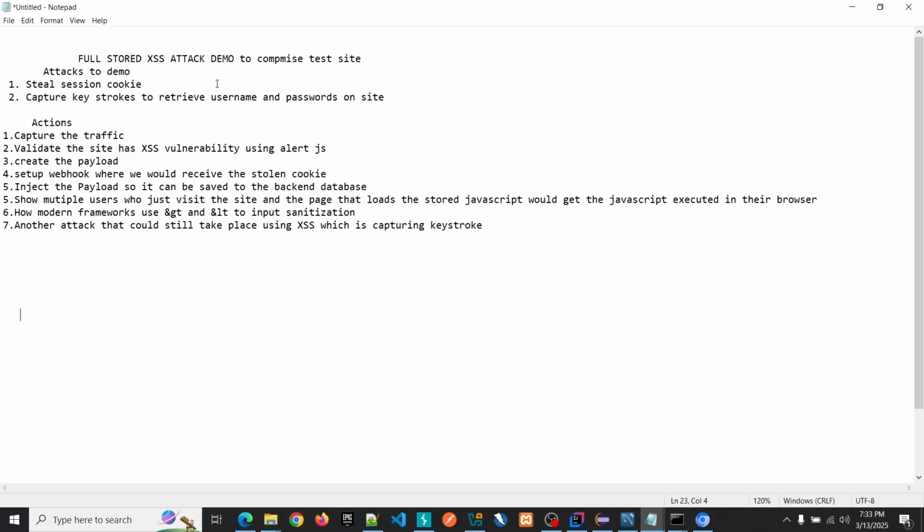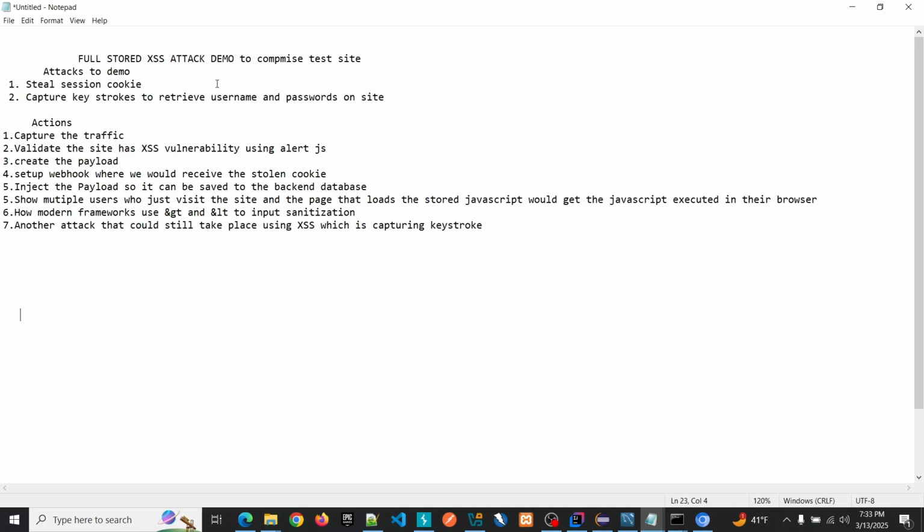The reason why it is more critical than the reflected one is that with stored XSS, you don't need to set up any kind of phishing or anything, because the JavaScript will be saved in the backend database on a vulnerable site. And each time the HTML renders, it would pull the data and execute the JavaScript.